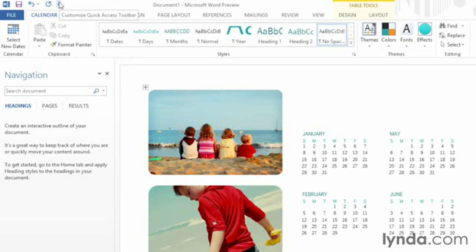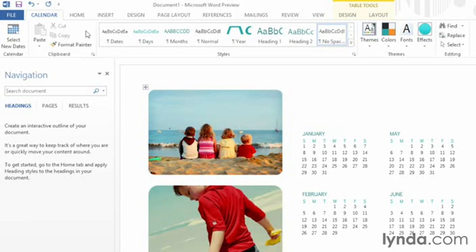And then we come to the ribbon, which remains the focus in each program in the suite. If you were to compare this ribbon with past versions, you might notice things are spaced out a little more and some of the text and icons look a little bit bigger than normal. And this, of course, is to take advantage of larger displays and touch screens.